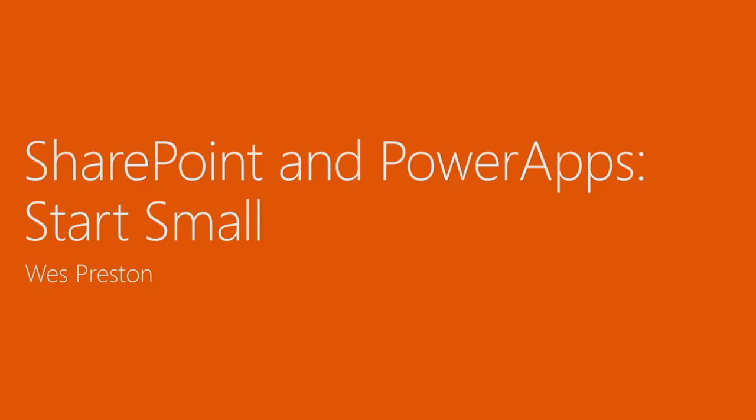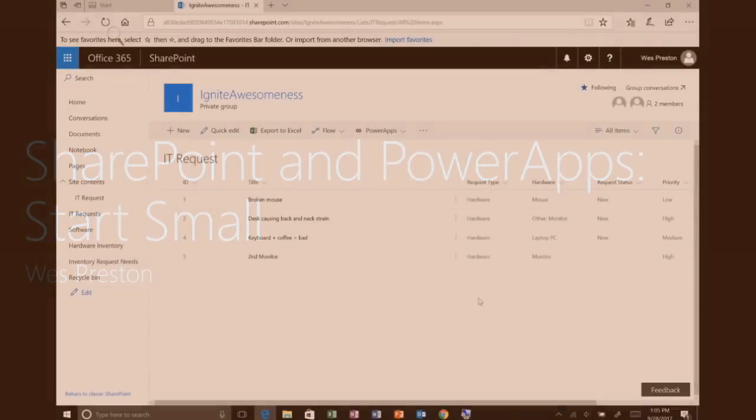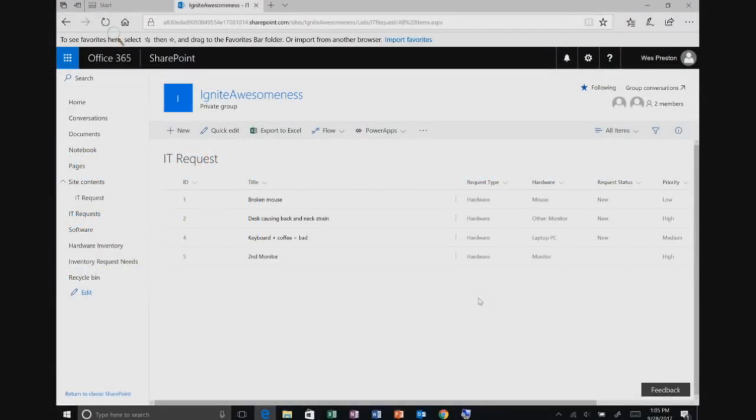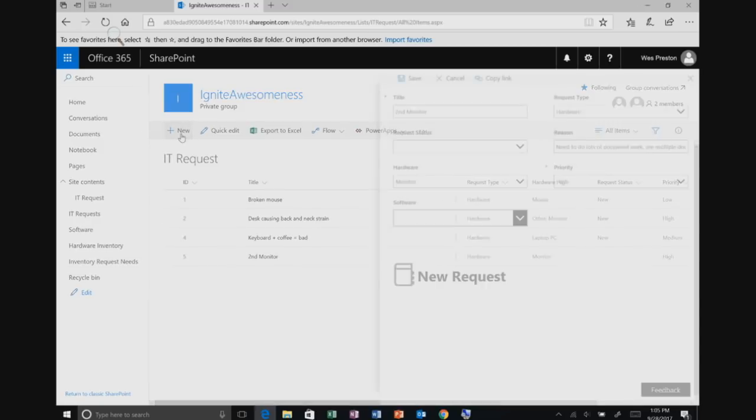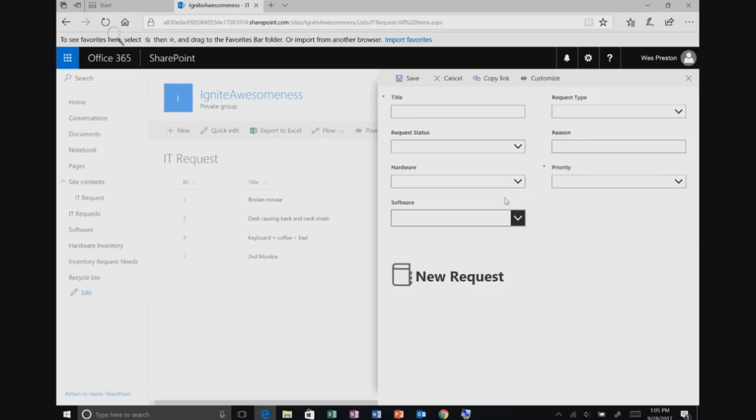Another thing to note here too is that you can go a number of different paths in terms of which Power App approach to use, which SharePoint approach to use. The one that we're going to look at here in a second is, I don't want to say hybrid, it's kind of a combination of a couple of different solutions. My users are used to SharePoint, so I kind of like this, what we've created so far, where they can still come to a SharePoint list, and they can still say, hey, new item, and I'm going to get a form that has the fields that I want.